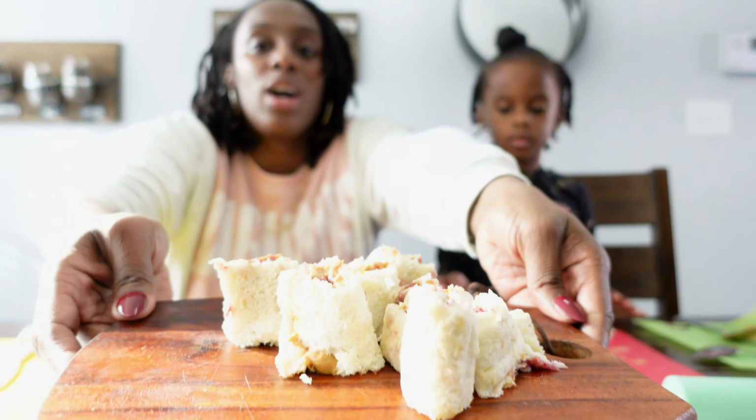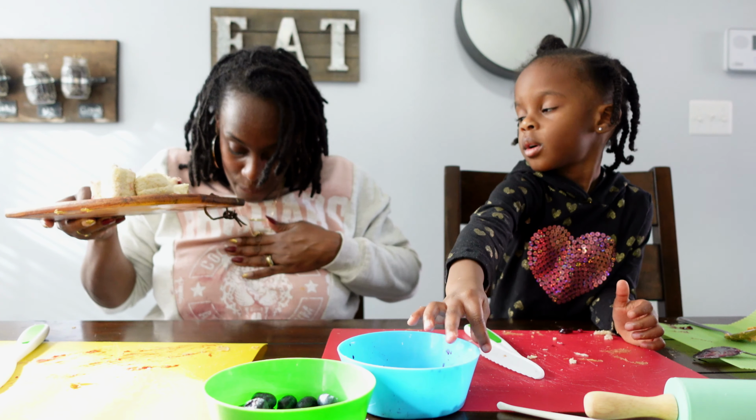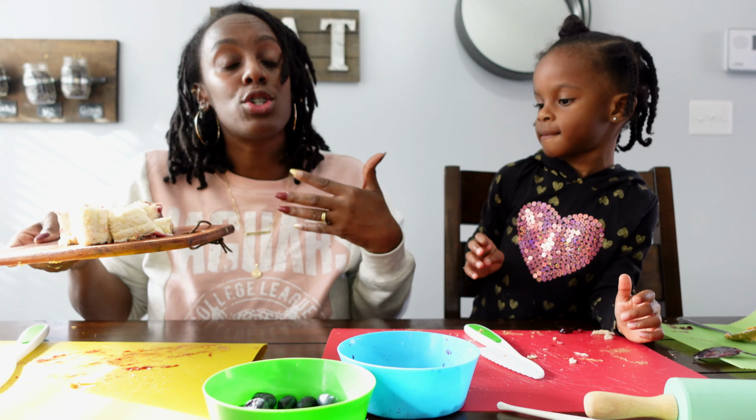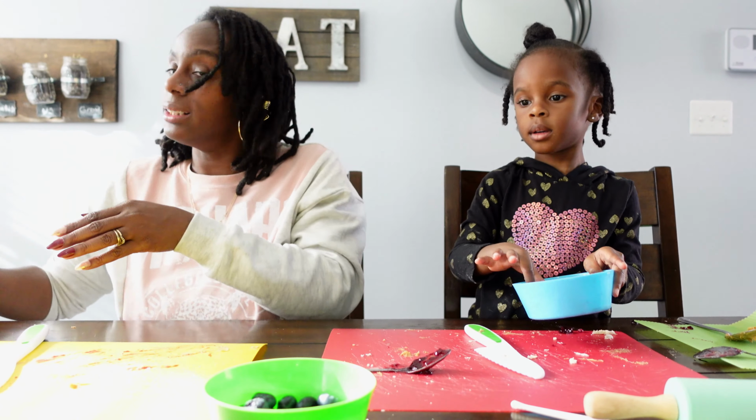Okay guys, we've been putting our little sushi rolls on this little wooden tray. I have peanut butter and jelly like actually all over my sweatshirt. So there's that, but that's okay. I definitely should have put an apron on today.